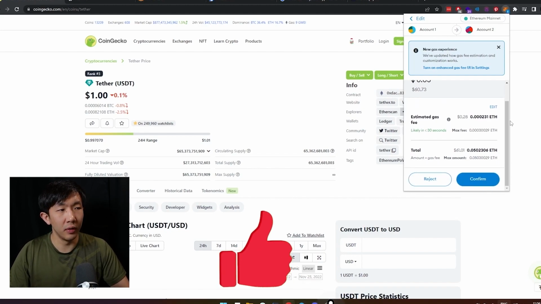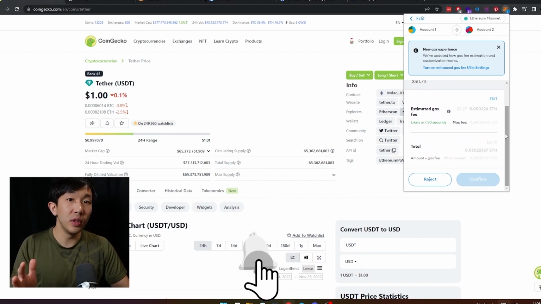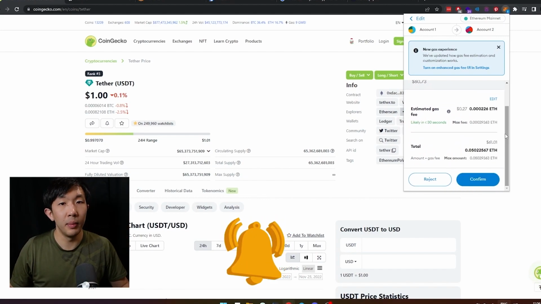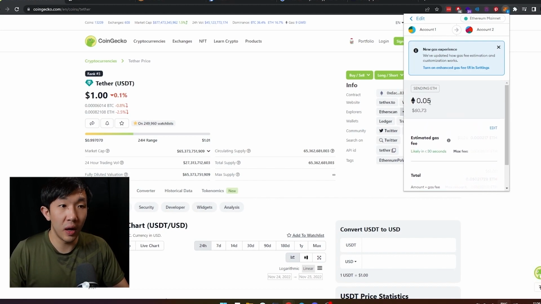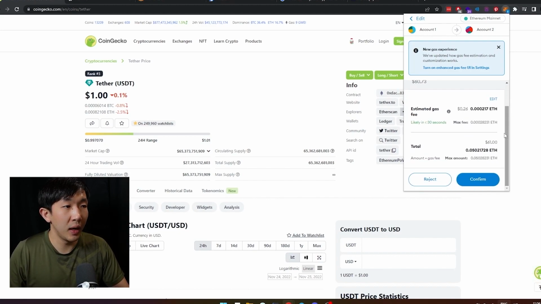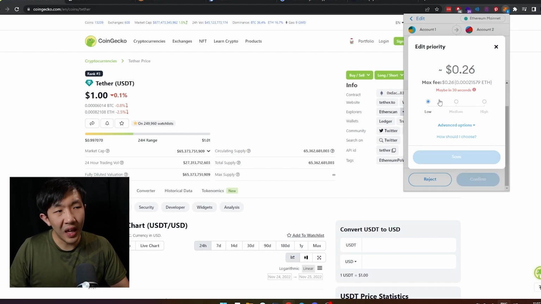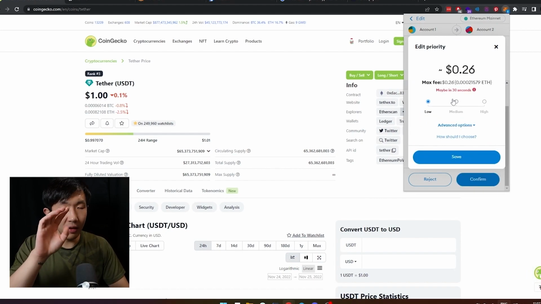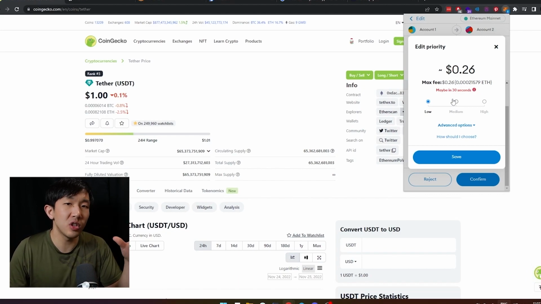This page is important and it covers the concept of gas. So gas fee is what you need to pay on MetaMask or Ethereum to send transactions. So here you see in order to send 0.05 ETH or $60, I need to pay 0.000217, which is around 26 cents. Now, I would highly recommend for you to not change this or try to keep it lower. You see in the edit button, you can make it lower, but keep in mind, if it becomes too low, your transaction might take forever. It can take days. So do not cheap out on this.